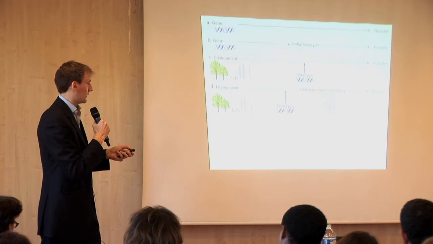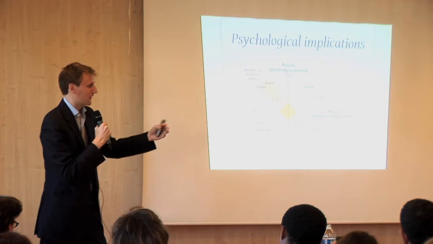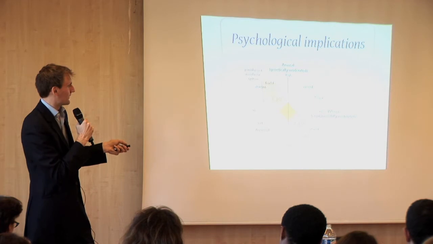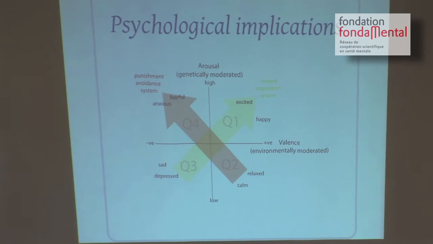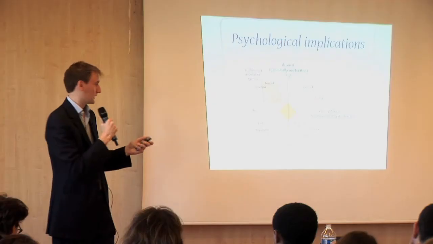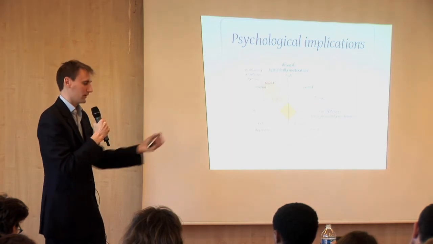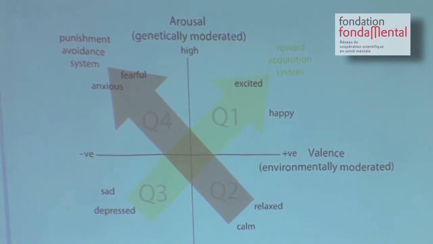Okay. And the main argument I'm going to talk about is that using certain tasks, we can measure reactivity and label it in this circumplex kind of graph where you have arousal on this axis and valence. So I'm going to say arousal, how we respond to environmental feedback, is largely genetically determined by the serotonin transporter gene. And I'm going to say that the valence, how we appraise that feedback, whether it is positive or negative, is environmentally mediated. And I'm going to unpack this more throughout the talk.